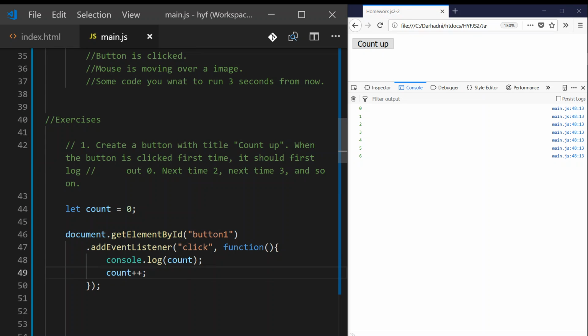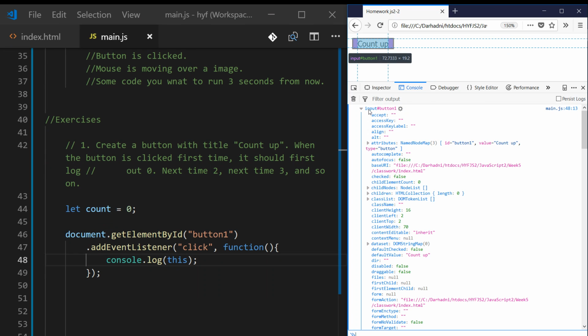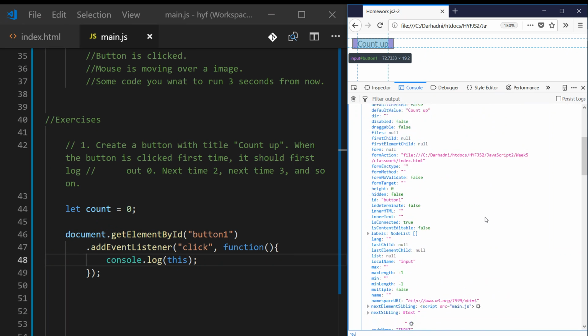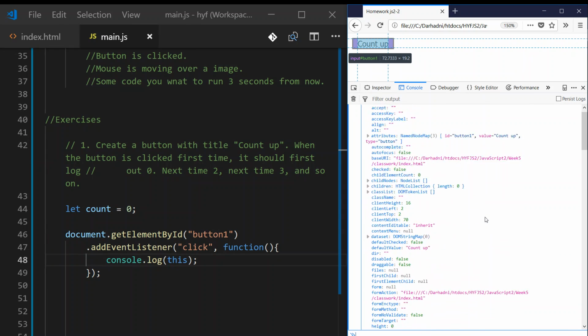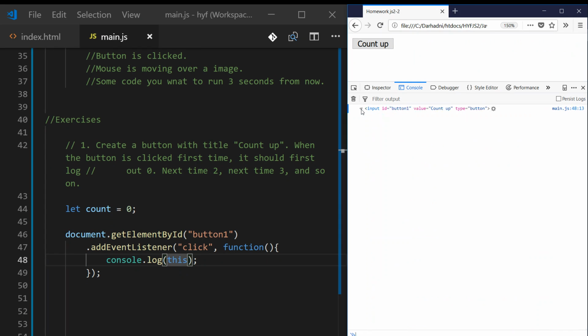And if we just use this keyword here, just to finish that, if you log that, you'll get a lot of information about what was clicked, and this can be very confusing. But you can see in the HTML that the button is highlighted because this is how JavaScript accesses the DOM.